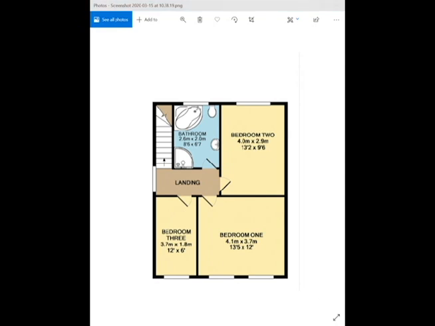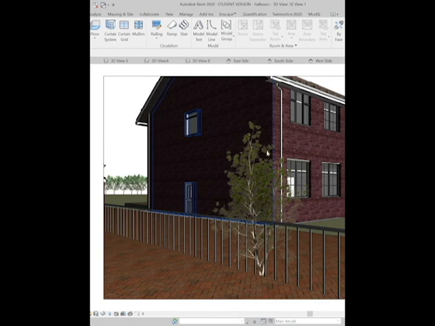I'm going to the Revit file. So here's a quick walkthrough of the build. As you can see on the 3D model, everything looks quite nice, to be fair. Got all the windows in, they look like the photograph. Fences just to show the boundary to next door. And we've got some grass, some trees, downpipes, door.